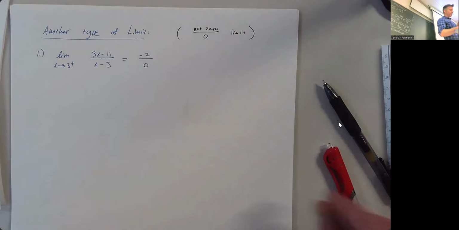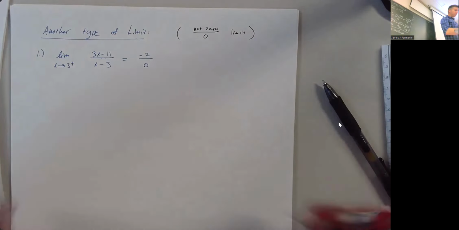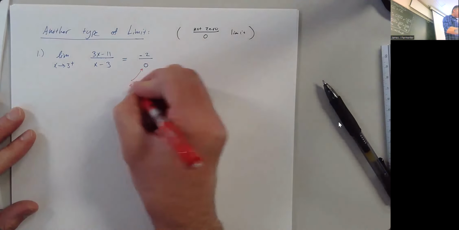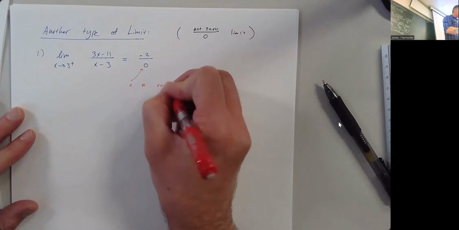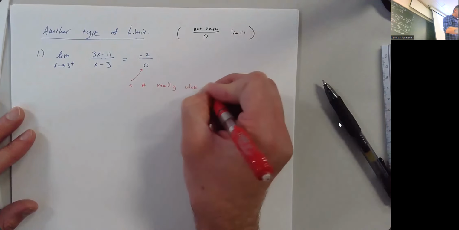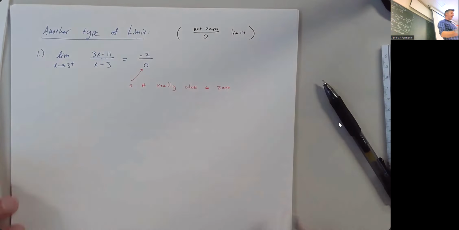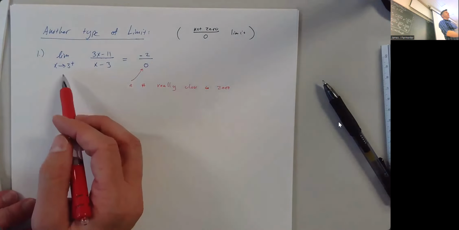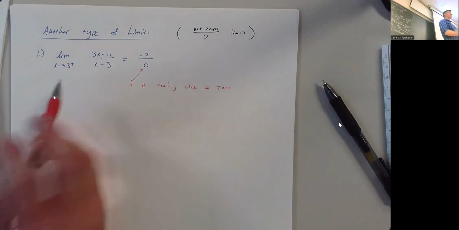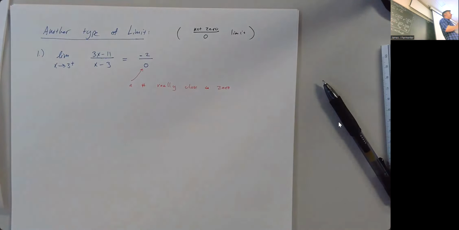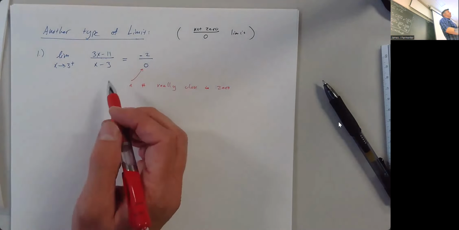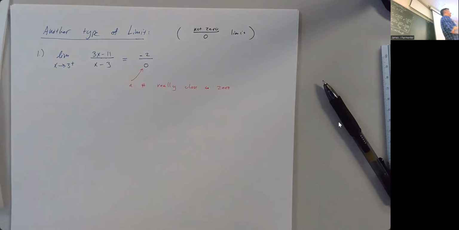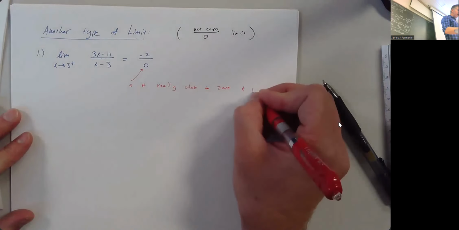So here's what I want to point out. We don't actually have 0 in the denominator there. What you have is a number. That's a number really close to 0. And I want to point out, since we're approaching 3 from the right side of 3, that means that x is a tiny bit bigger than 3. And so then x minus 3 is really a number that's a little bit bigger than 3 minus 3, which is going to be really, really close to 0 and positive.